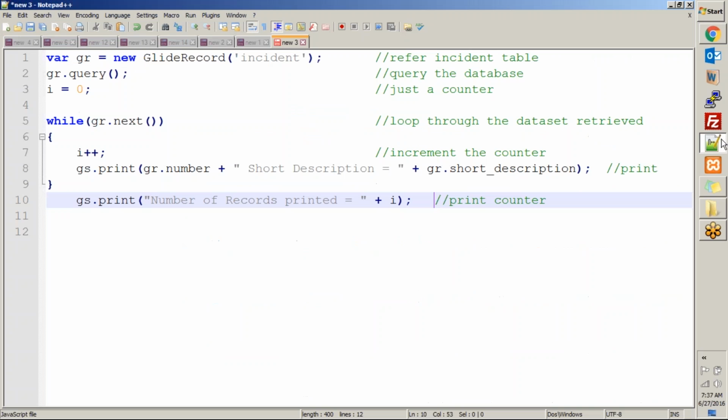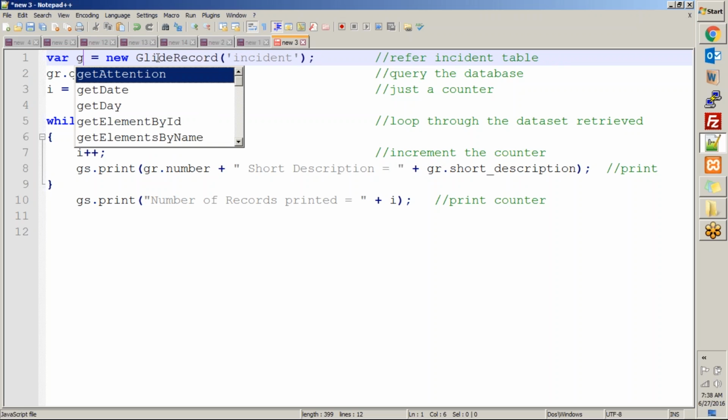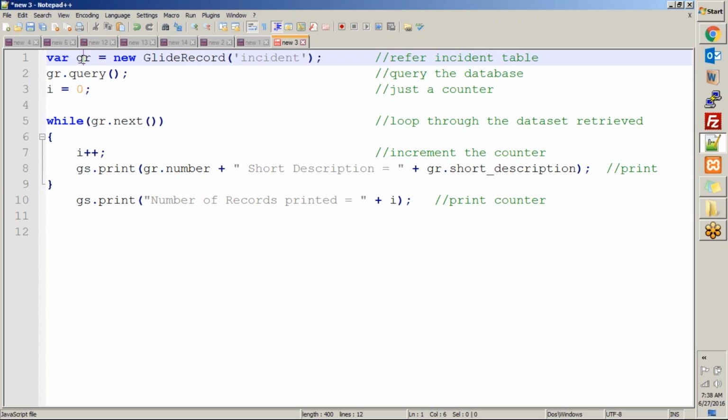Now we know that we can do that using glide record. Glide record is a scripting class that you have. So this is some variable. You can put any variable name like ABC or something. I am doing GR because GR signifies glide and record. So GR is glide record, and we are referencing the incident table now.